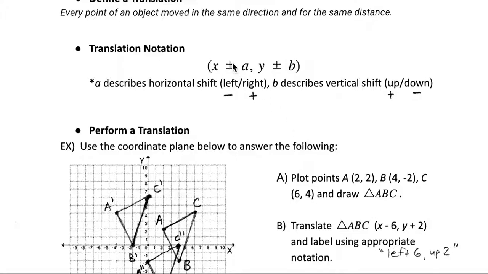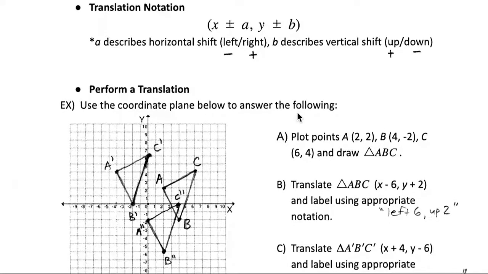The plus or minus, the symbol right there, will tell us what direction to go in. If we're talking about a direction of an x value, that would be moving left or right on the x-axis. And it is just like we would imagine that if we have a negative value here, we're going to move left towards negative values on the x-axis. And if we have a plus or a positive number here, then we're going to be moving right towards positive values on the x-axis. Similarly, for y on the y-axis, if we have plus a number, we're going to move up towards more positive values. And if we have minus or a negative number here, we're going to move down towards the negative values.